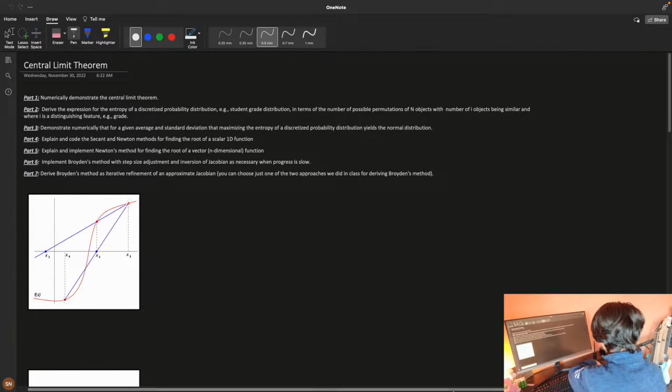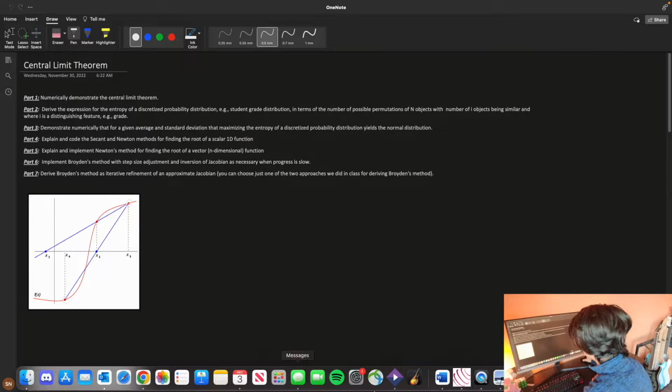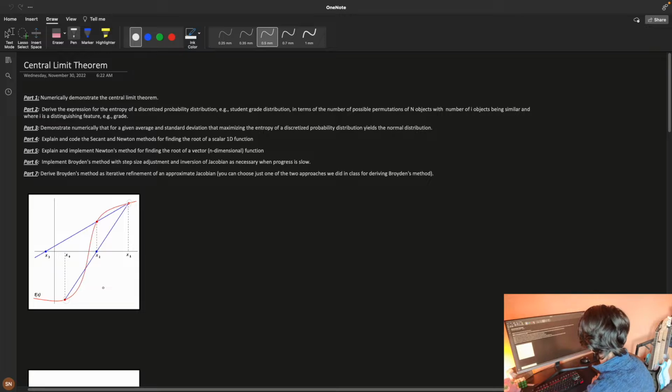First of all, let's say we have a function that looks like this. So firstly, what the secant method tells us is that we want to assume any random values, x0 and x1, hopefully such that the root lies between these two values. And once we have that, we calculate the function at x0 and the function at x1.